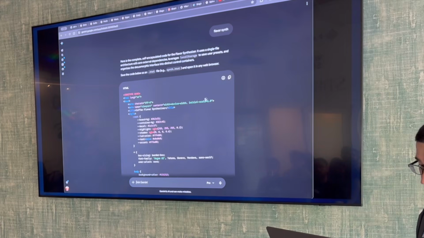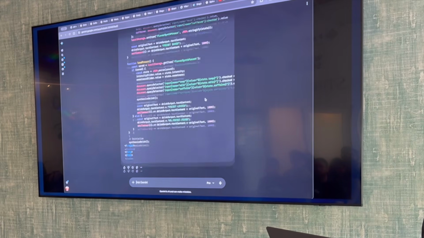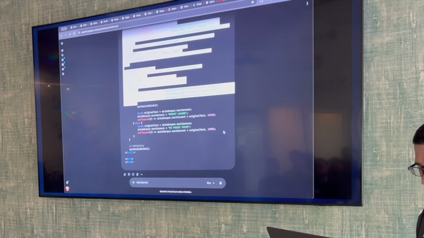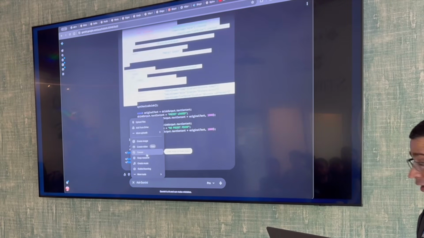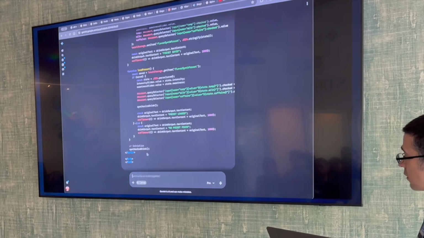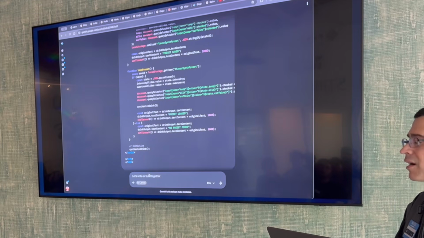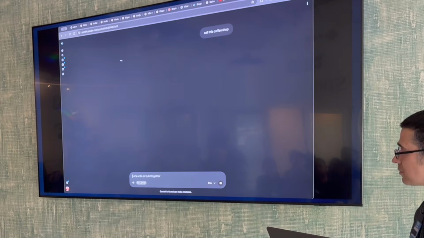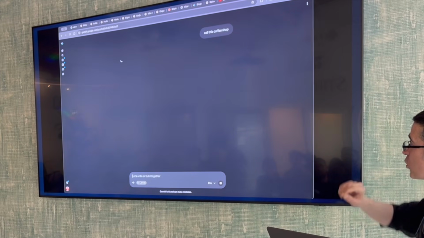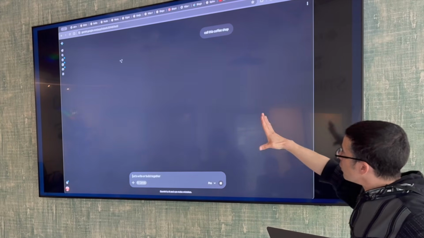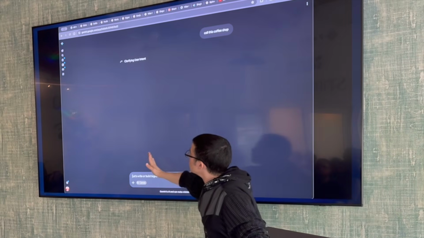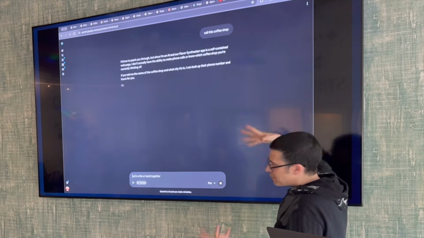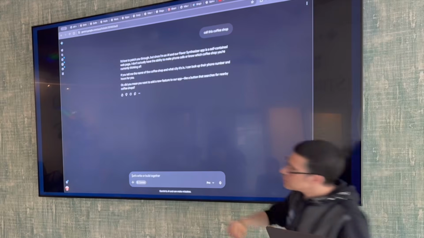So now it's built the HTML. Although I didn't tell it to do it in canvas mode. I forgot that with Gemini. So I'm going to turn on canvas mode in Gemini and say, call this coffee shop. I'm making a change to have it spit into canvas because, much like with Claude, Gemini, when you have canvas mode turned on, will have, this may be a lot, no, what?